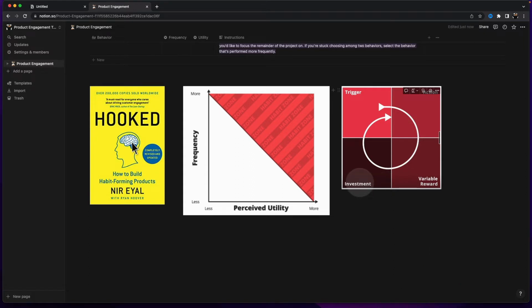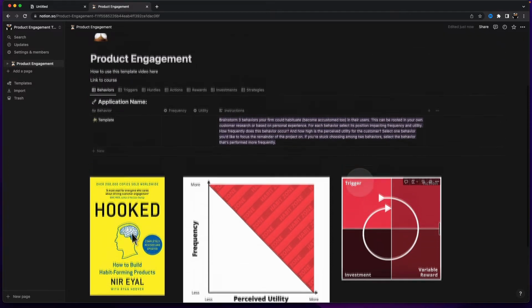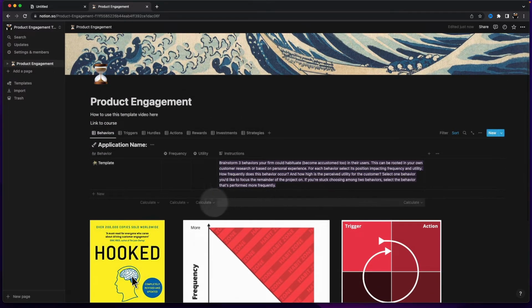And the idea behind this framework is taken directly from both the book and some of the coursework on the Section 4 courses, which was a really good one called the Product Engagement Sprint.